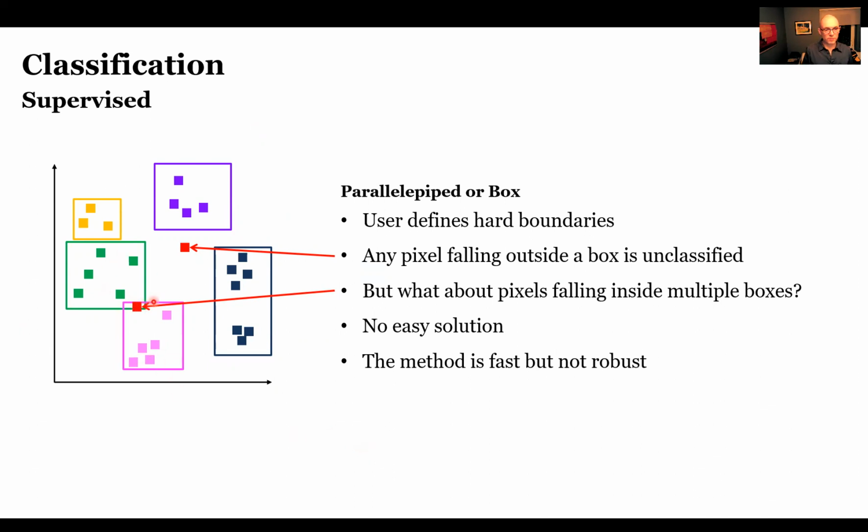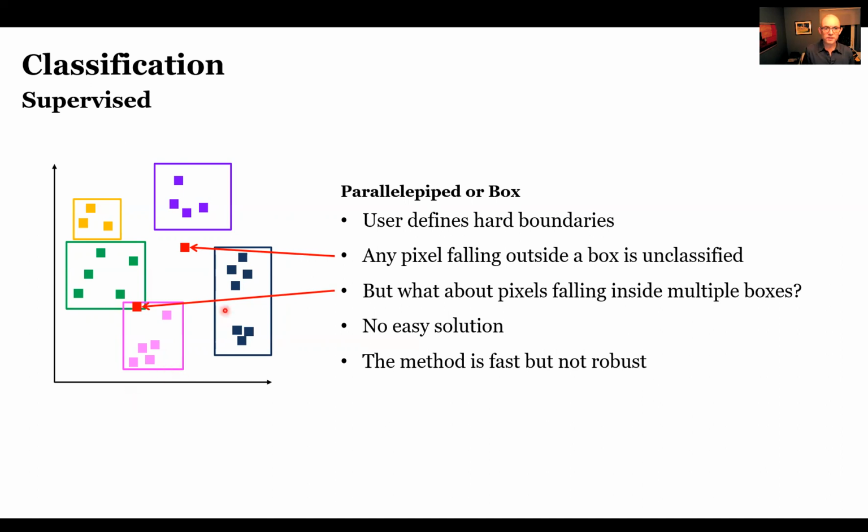Because we've drawn these boxes in this fashion, they cover every pixel that belongs to a particular class, and we just draw a simple box. This can happen. We can get this overlap, and there's no easy way out of it without actually starting to go parametric, as in trying to find some statistical mean point, or maybe we can do some geometric analysis here. It starts getting quite complicated though, and we wonder if this is actually as useful as we'd hoped.